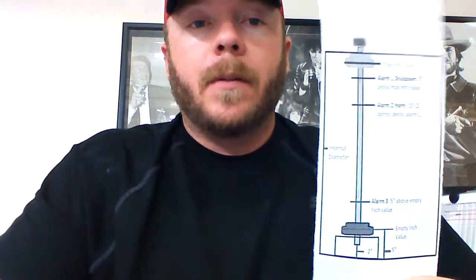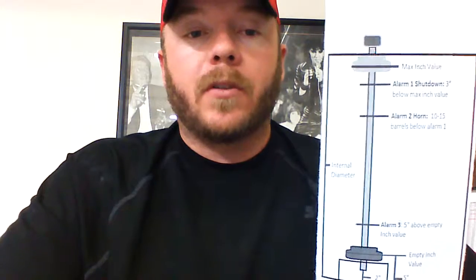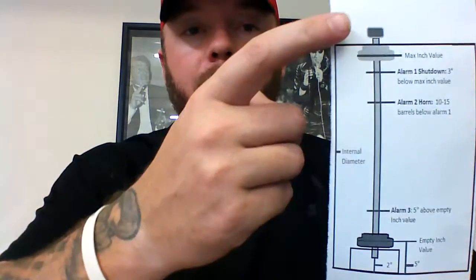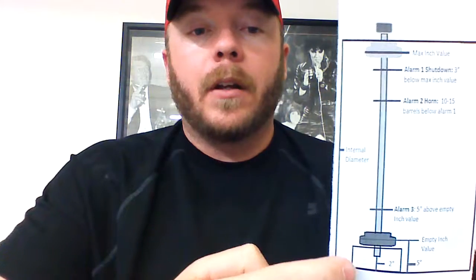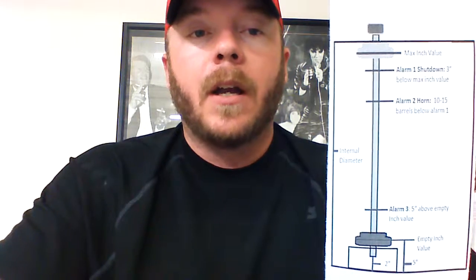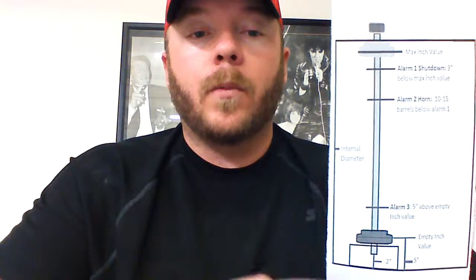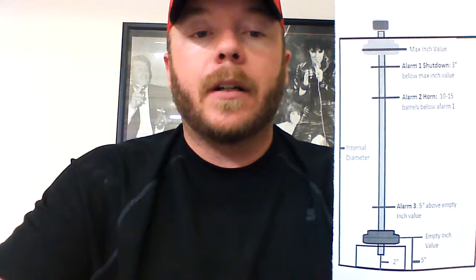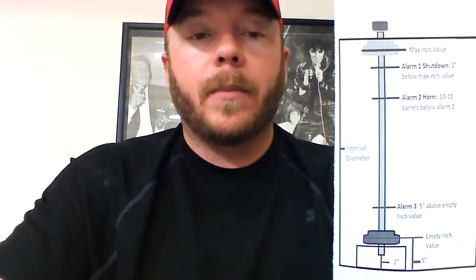So let's put some visual to an offset. I have a little diagram here that simulates a bar being installed inside of the tank. We have the bottom of the tank here, top of the tank here, head of the bar, the float support, the bar being installed, and then the float itself. This bar would have been cut specifically for the internal diameter of this tank, and it's been installed properly 2 inches off the bottom of the trailer.